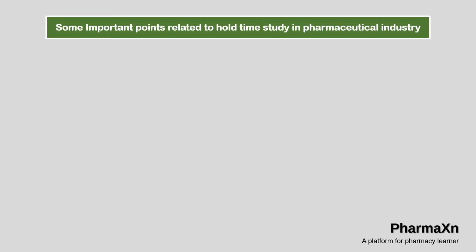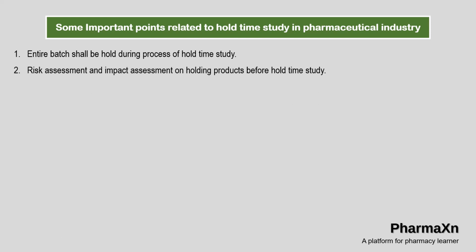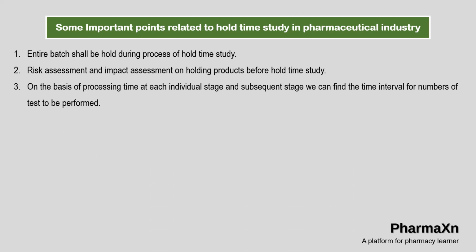Now I am telling you some important points related to hold time study in the pharmaceutical industry. The entire batch shall be held during the hold time study. Risk assessment and impact assessment should be done on holding products before the hold time study. On the basis of processing time at each individual stage and subsequent stage, we can find the time interval for the number of tests to be performed. Sample quantity collected for hold time study is as per the required tests in the protocol.